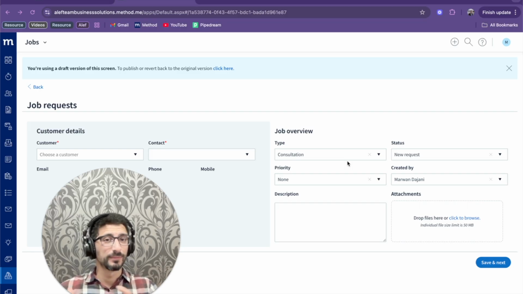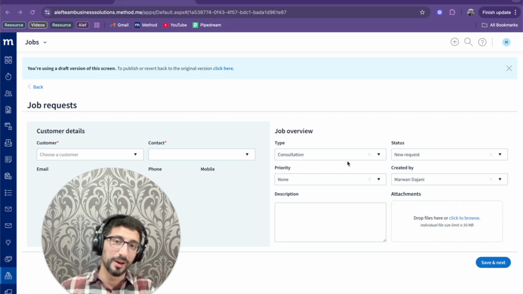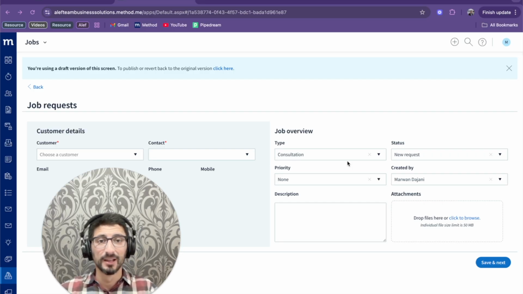So to recap, way number one is to import your values. It's a good way if you want to do it once. It's the quickest way to do it. And if you have mass update of values, then that is your best option. Way number two is the default way in Method. It's the common way that Method has been doing it, and that is to create a screen that you navigate to. Depending on the complexity that you want, that might be your best option. If you have multiple values in the dropdown that you want to add, it also gives you flexibility and scalability for the future, where you can add as many values as you want, and you give access to your team as well to do so. So that is a good option if you have a dynamic drop-down value.